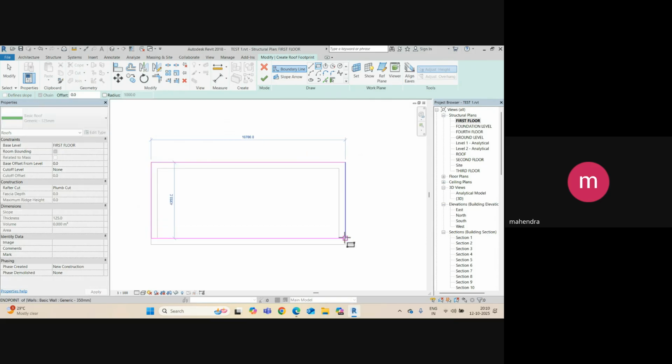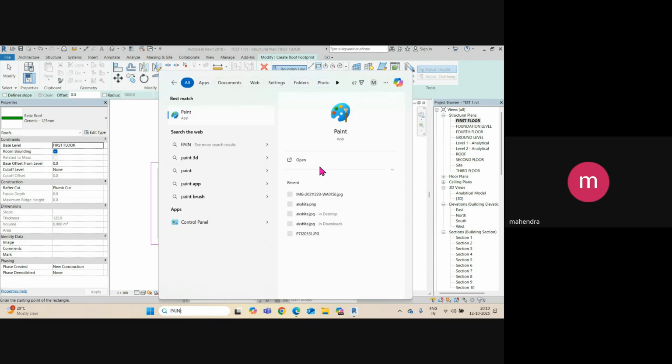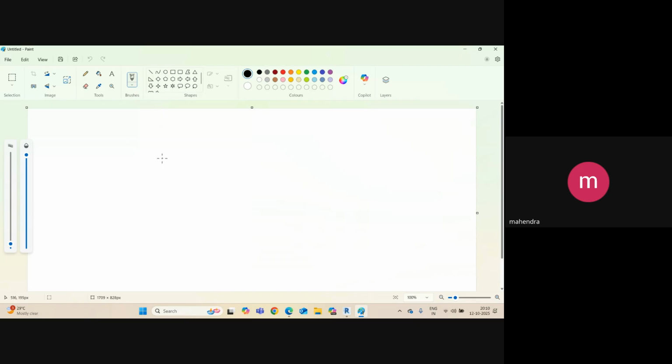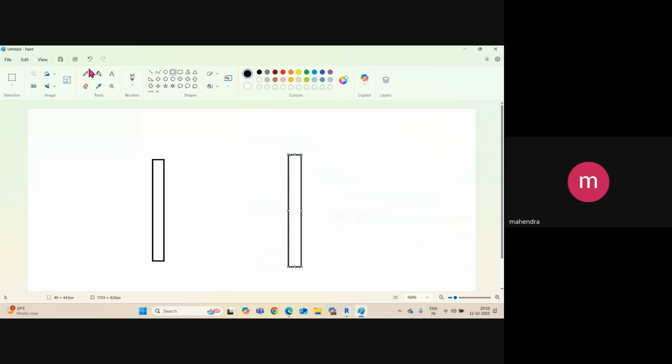If I add here, you can see. But if you want to give some overhang, overhang means the cantilever part. Suppose I cut a section here, so this is one wall and this is another wall, and I want to add the roof like that. Suppose this cantilever part or overhang you want to give 500 from the outer face of the wall, so you can add.